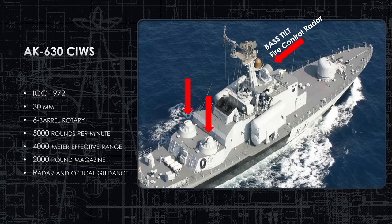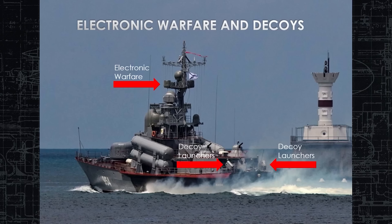There are two AK-630s on the aft end of the ship — one facing port, one facing starboard. They cover a little more than 180 degrees apiece, but neither can face forward, which is probably why the 76mm gun is designated as anti-air to protect the ship from contacts approaching from the bow. These SeaWhiz have 30mm guns, six barrels apiece, pushing between 4,000 and 5,000 rounds per minute. They have a 4,000-meter effective range. Magazines on Tarantul 1 and 2 were 2,000 rounds; later variants increased this to 3,000 rounds per SeaWhiz. They are both radar and optically guided, controlled by the Bass Tilt fire control radar.